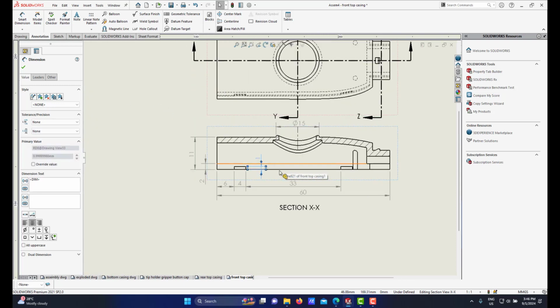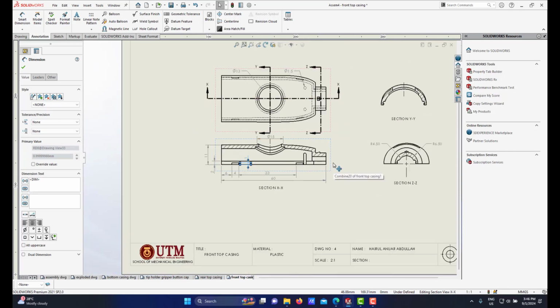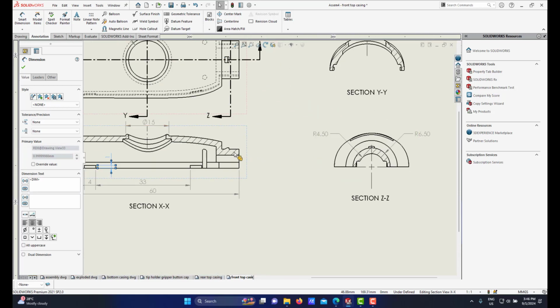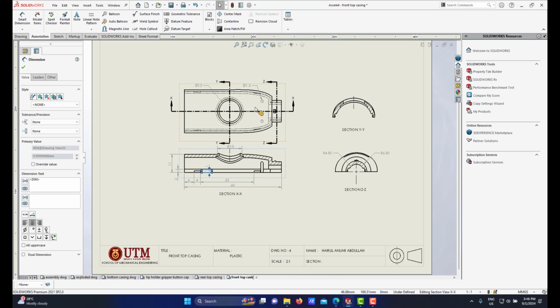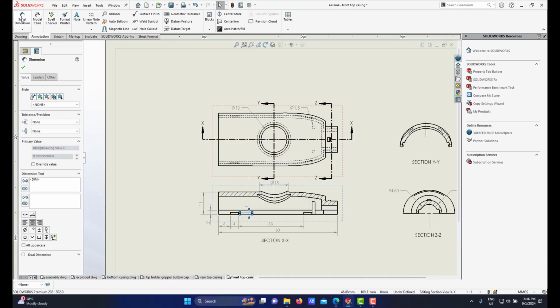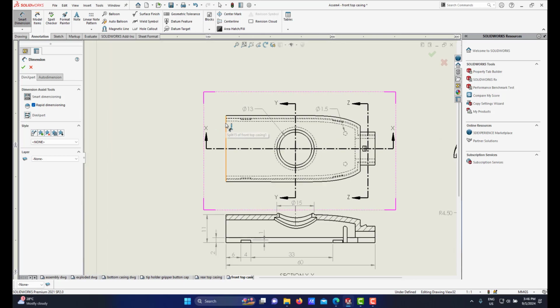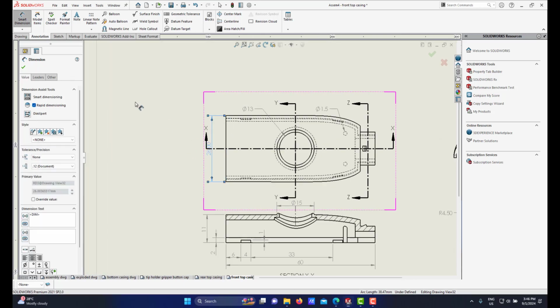That height is 1. And I already gave this dimension and diameter. The total width, here, this line, 26.